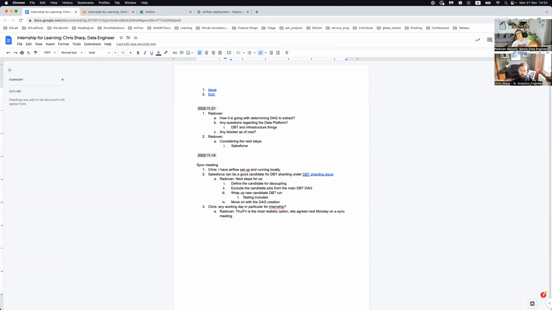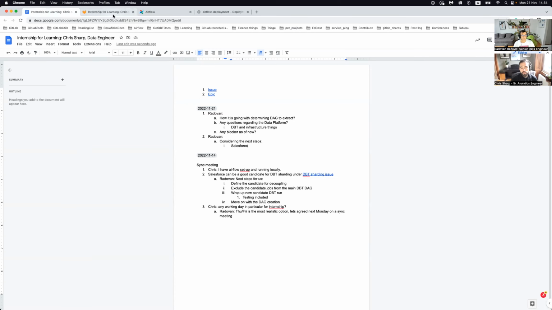Because I think it's incremental, or it's imported or extracted using Stitch, if I'm not wrong, and it's in the raw layer. So from that raw layer, we need to decompose DBT jobs. From my point of view, if we can go with Salesforce, what we need to do is a couple of things: analyze the models, tag all of them, see how dependencies are going, and then create a command. We can run it first locally, and then wrap it up inside a new DAG in Airflow, right? Yeah, that's how I see this.